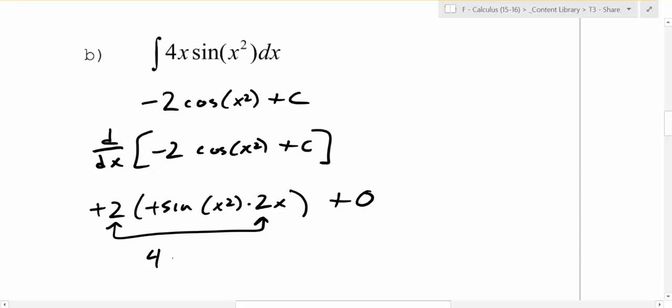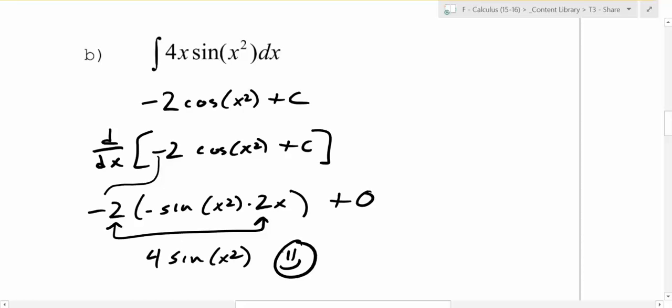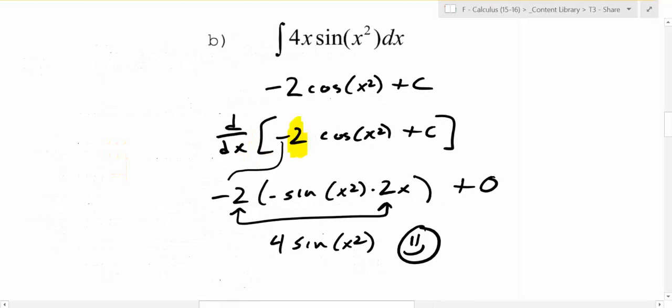So you end up with, why is that 2 positive? Because 2 negatives is a positive. There was a negative to begin with right here. There was a negative there and a negative there. So a negative times a negative is a positive. So you end up with 4 sine of x squared. So does that check? Yay, it does. What was the new thing that was added in here, Zach, that you had to take care of when you did this one? What was the new thing, the slightly new element? The coefficient. You had to put this right here. There was that 2. There was that 2 you had to take care of.